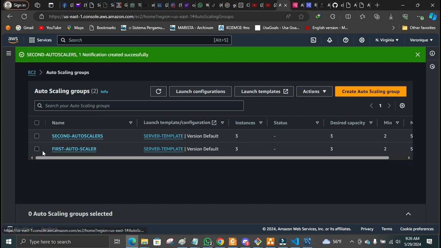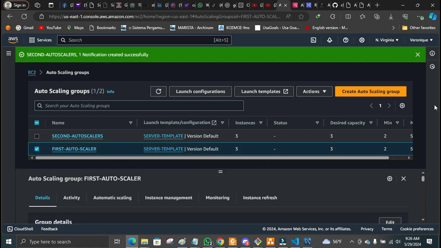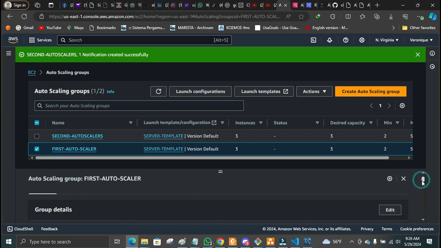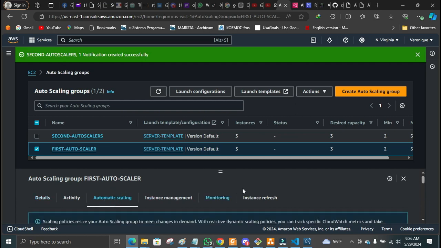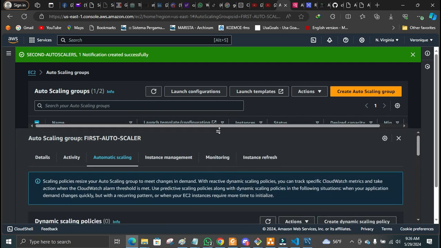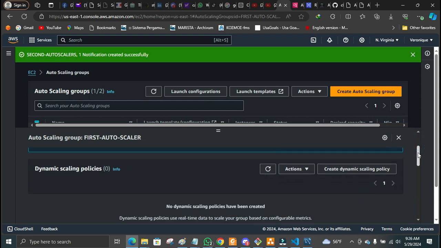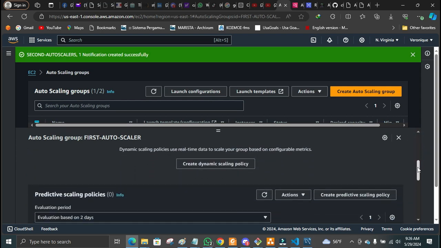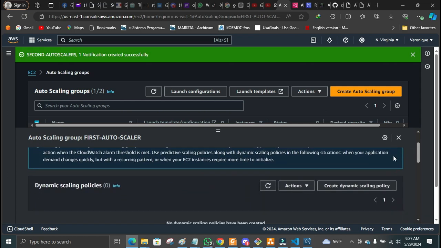Okay, we click on our first auto scaling, and then we come right down. We say automatic scaling. Click on automatic scaling. When you click on automatic scaling, you come right down and you click on create dynamic scaling policy.